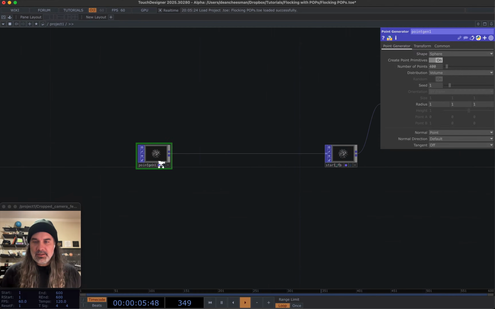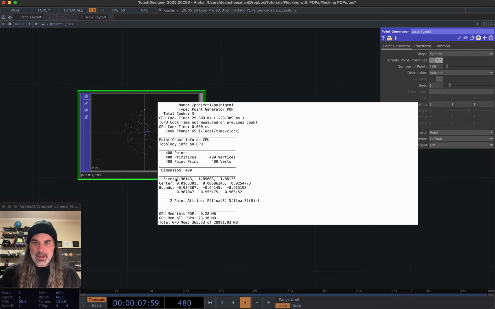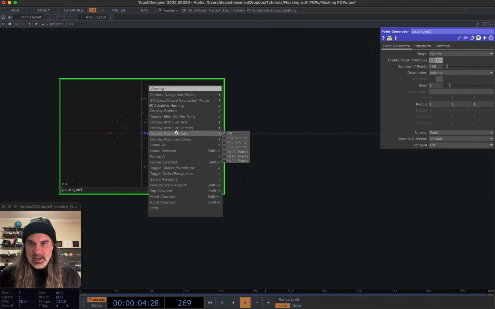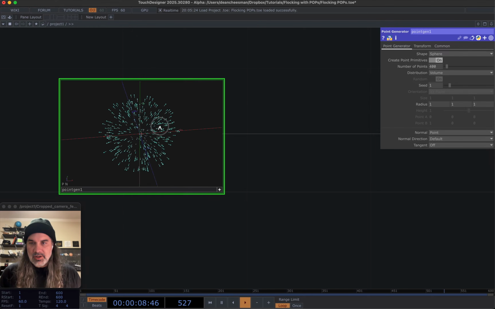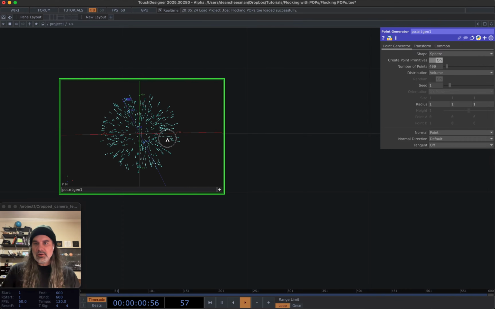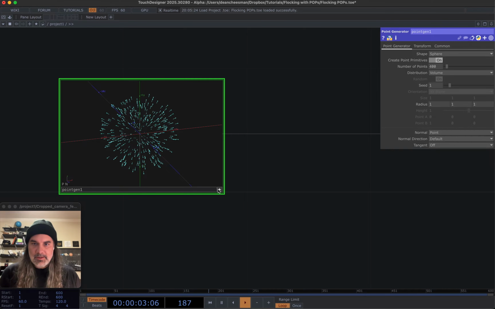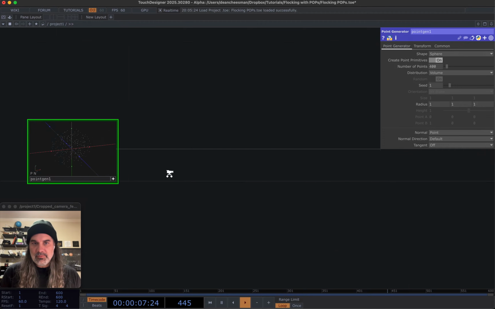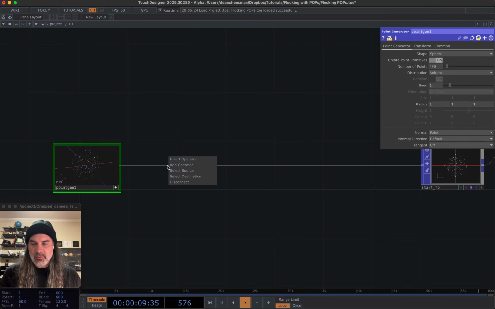With each of these points right now, I have just this point attribute P and I have a normal, N. If I activate this with A, right click and say display attribute vectors, and I want to display the normals, I see the normals by default on this sphere point generator are all just facing directly outwards. And from playing with it, I know I want to mix that up a little bit. I'm going to give these a random direction.